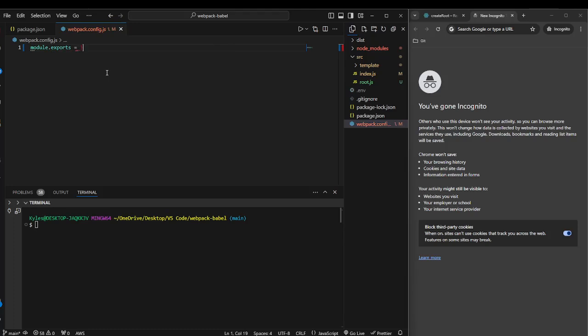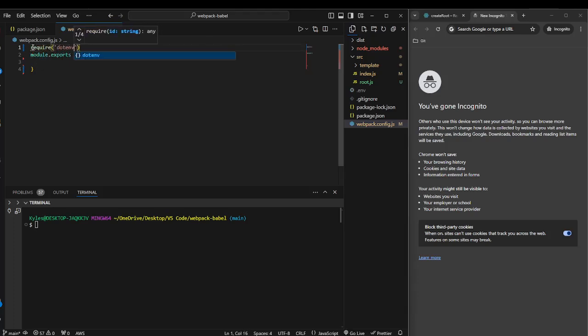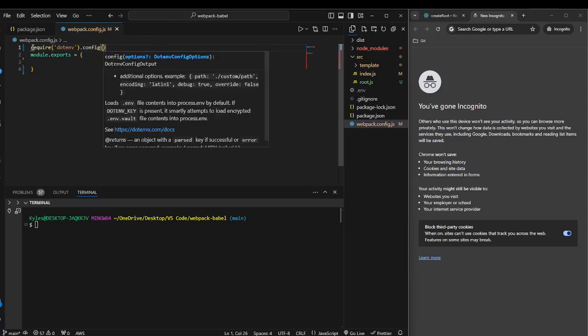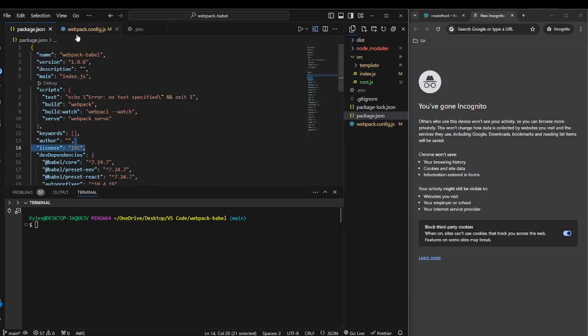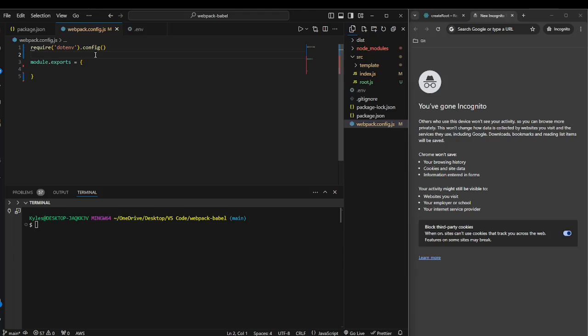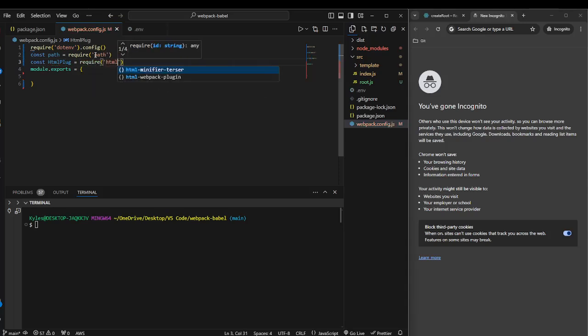And this is going to equal, before we start anything in here, we have to require dependencies. .env to read the .env file, as well as path to get the absolute path, and HTML Webpack plugin. I'm going to call it HTML plug.